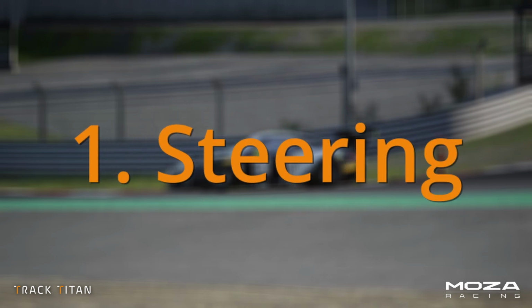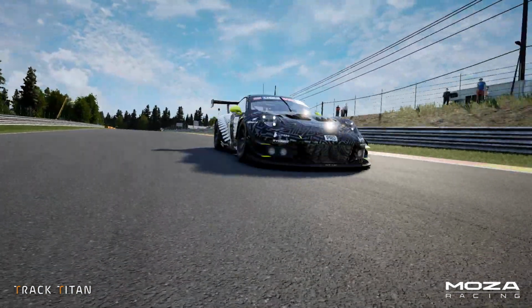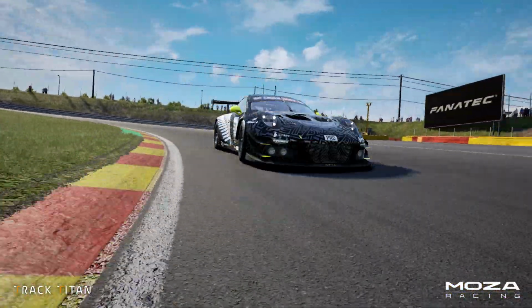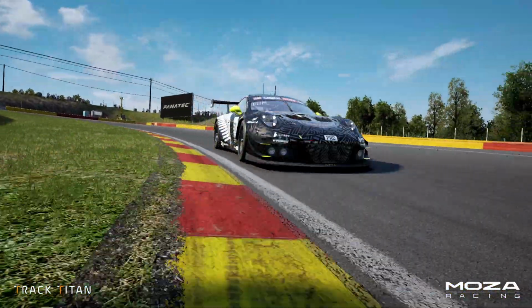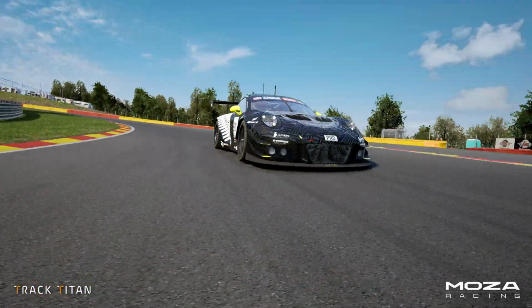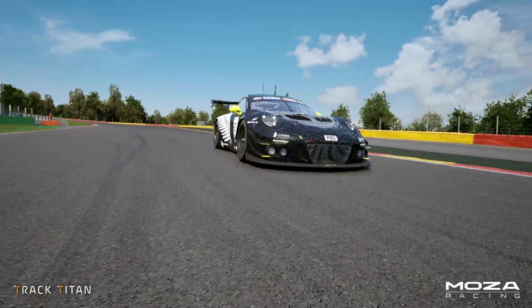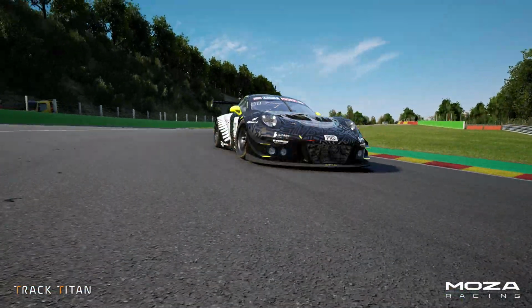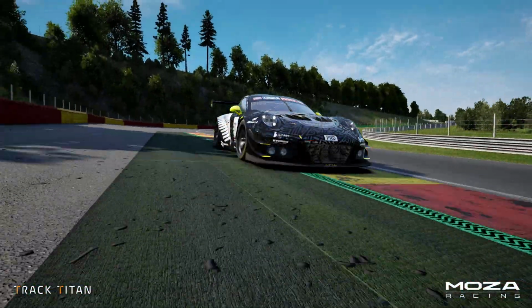One thing in particular that you need to pay close attention to is the curb type. Is it a nice flat rumble strip or is it a raised curb? Is the gravel or grass on the inside of that curb? At this point in the corner, you've already committed to the line you must take. You should be hitting the apex, but how you hit the apex will vary from corner to corner and track to track. Some tracks have raised curbs and unsettle the car when you drive over them.